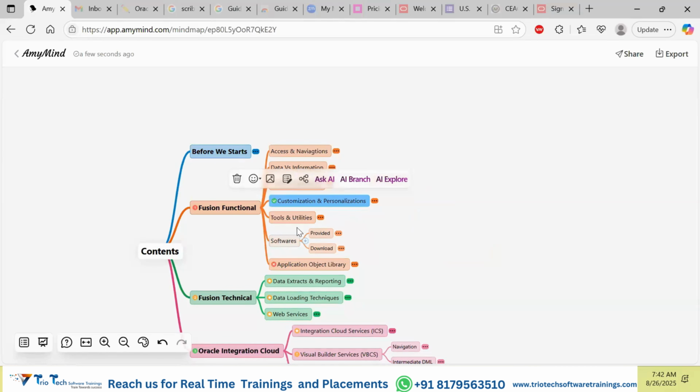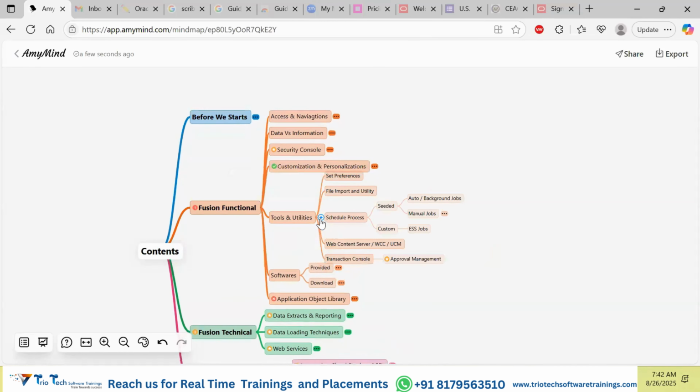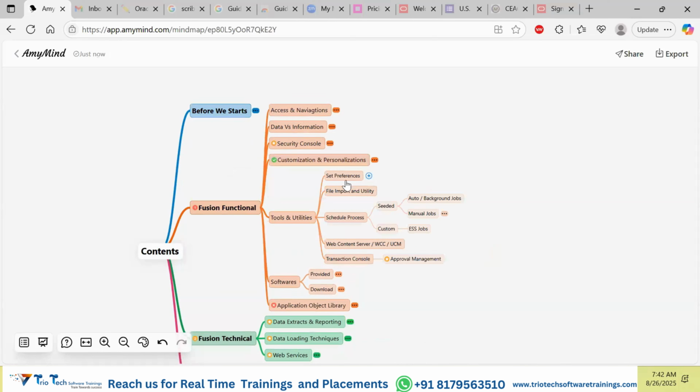Same way, guys, there are certain utilities provided by Oracle. These utilities may not have a direct use for a technical person. We may not directly come and set the preferences, or directly need to upload the file, but these utilities are important and they help us to better understand and use the application efficiently.